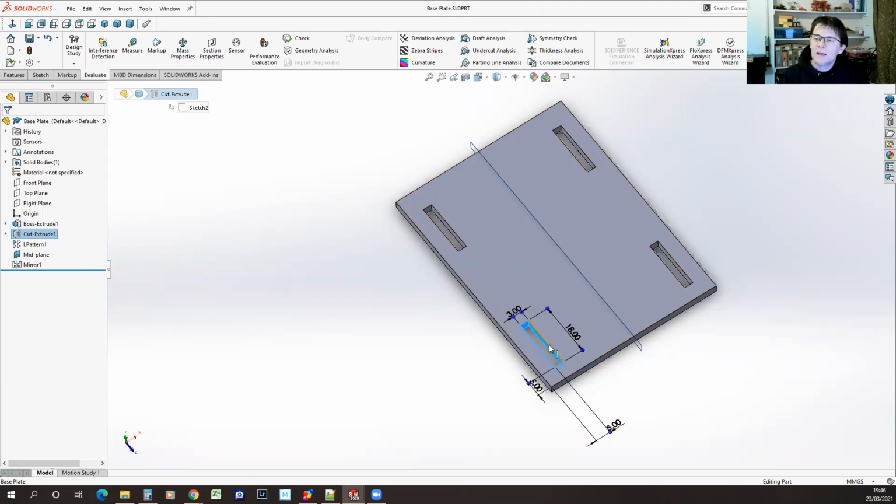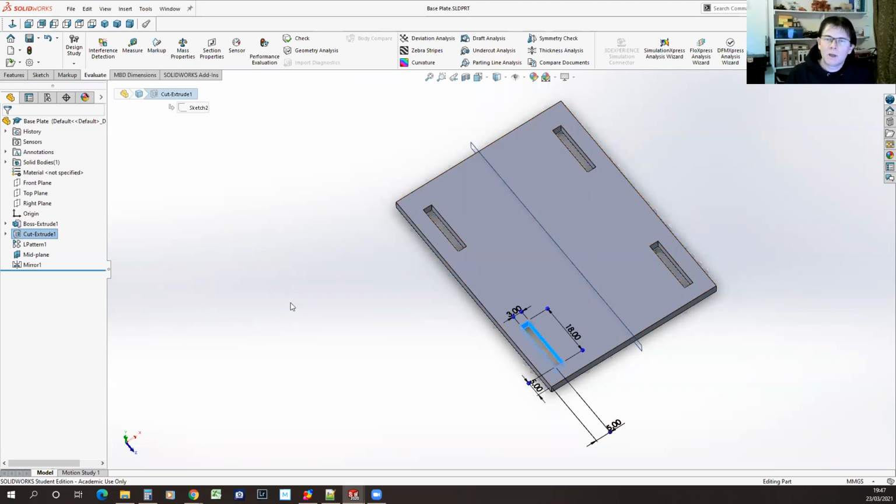So effectively, the gap between our 2 parts is made up by taking the 60 dimension here and subtracting the 5 millimeter margin and the 3 millimeter width of the hole, times 2, because there's 5 and 3 taken off there as well. So that's 60 minus 16, which gives us the 44 millimeters.